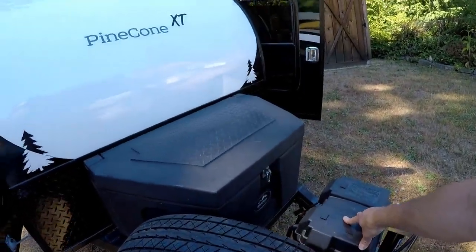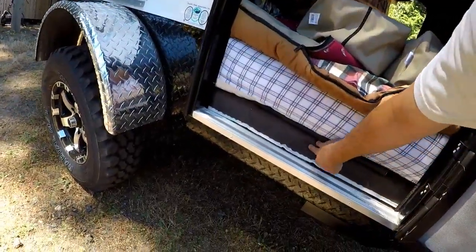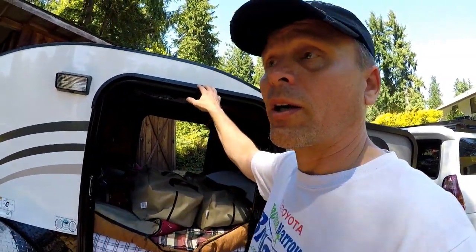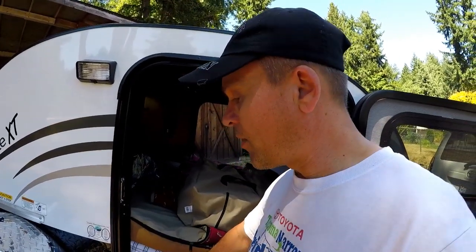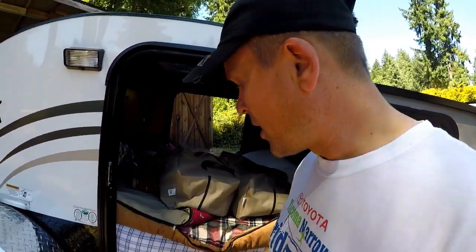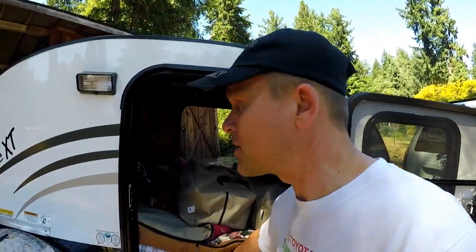It does come with the toolbox up front and the battery box up front for the backup power. It comes with a standard three-inch mattress inside. But a cool feature we found — check out the measurements of the trailer, because we had an old futon mattress that fit perfectly inside and it's way more comfortable than the little three-inch padded mattress. We just threw it on top to give a little more cushion — our mattress is about six and a half inches thick.